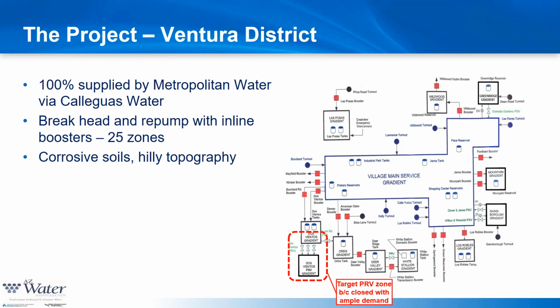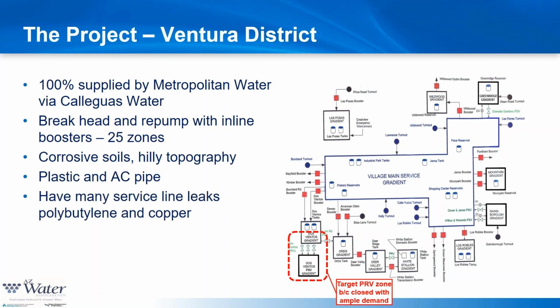So they have corrosive soils, hilly topography, plastic pipe, a lot of service line breaks due to polybutylene, the poor polybutylene collection, and some copper. We did a flyover with the SILD technology, and we deployed the AquaGuard system here and district metering to see if we can notice a difference between before and after we implemented the PRV pressure management. As we mentioned, it's a little over $1 million research project, so we had limited funding for where we can throw all the different technologies. We decided to just look at SILD and AquaGuard here.